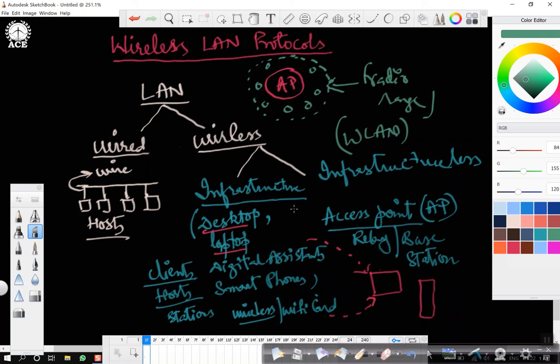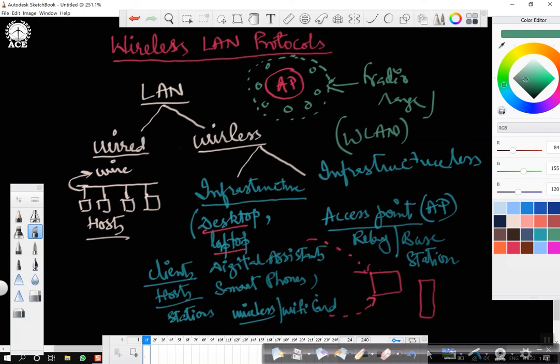So the Wi-Fi network that we have in the college, the Wi-Fi network that you find at public places nowadays, in airports and railway stations also you find Wi-Fi, is it not? So that is by means of these access points. So these are called the base stations. So if I'm organizing a network, configuring a network by means of access points as base stations, then that is called infrastructure based wireless networks.